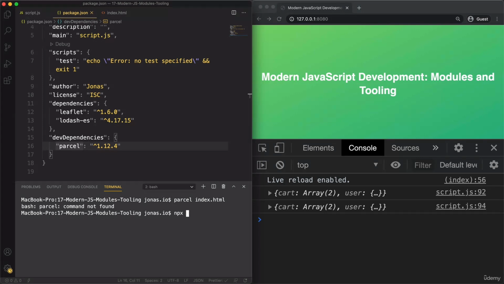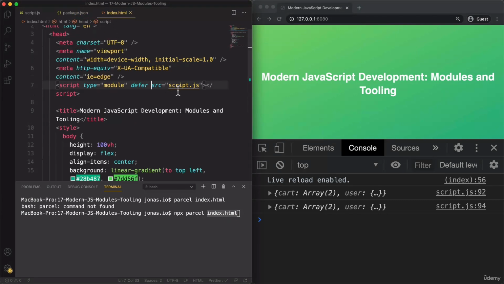So the details don't matter, but what does matter is that we can simply use npx to now run the same command as we did before, but this time it is going to work. And so this is the normal command, and the option that we pass into Parcel basically is this entry point. So the entry point is index.html because that is where we include our script.js. So basically the file that we want to bundle up.